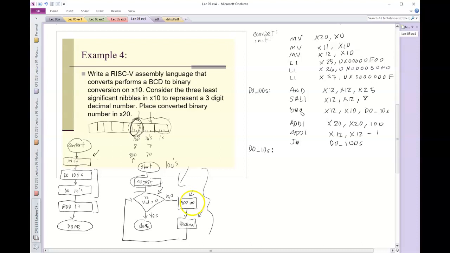So once again, to summarize this, I took the value, I isolated it, and I shifted it right by 8, so the hundreds value is now in the 4 lowest bits, and I started adding 100 for each time that value was not 0. Each time through that loop, I'm adding 100 and subtracting 1 from the loop count, which happens to be that value, and then I jump back and do it again.